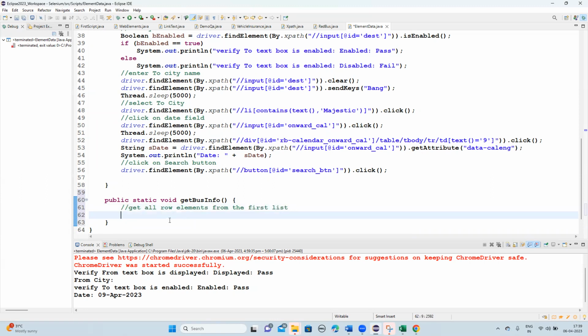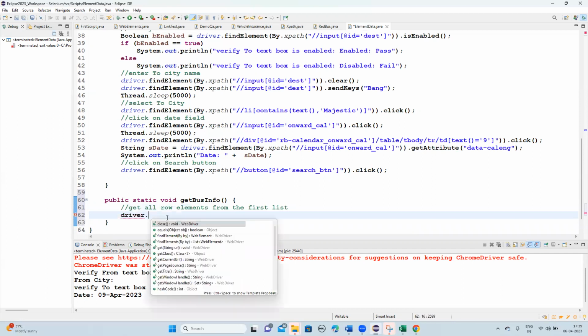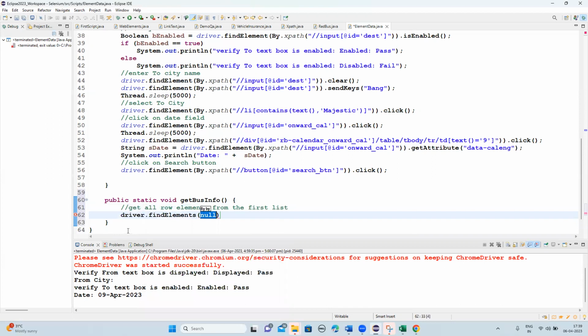All clear? Now I want to get more than one element here. So what method should we use? Driver dot find elements. I want to get all the row elements in the first list in the search results page. For that, I'm using the find elements method with by dot XPath. So how do we define the XPath?